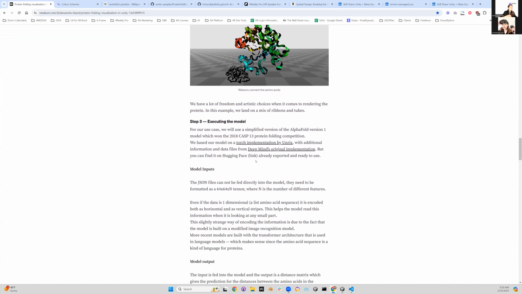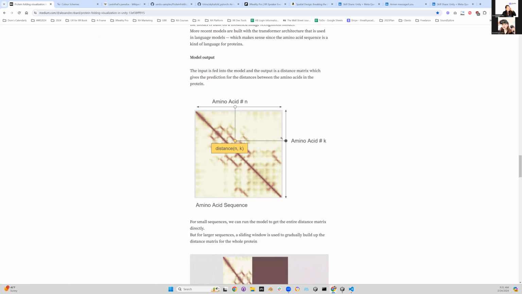Okay, so if you import the model, you can see there is an amino acid array. Each amino acid has a number, right? It's like the position number inside the sequence.